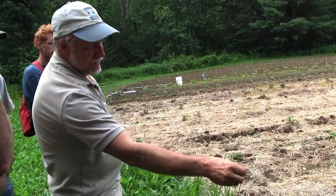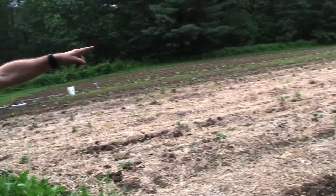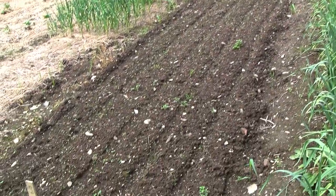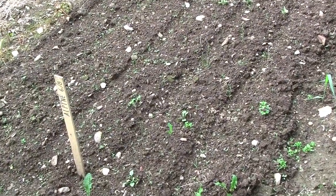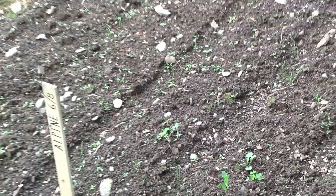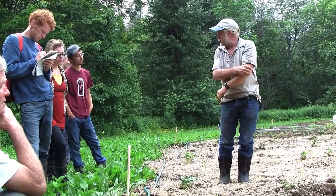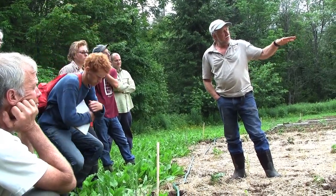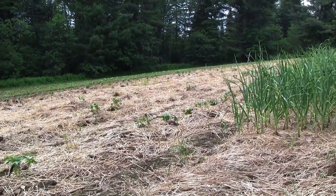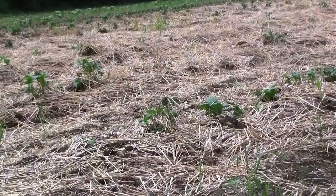The seedlings and weeds are coming up roughly at the same time. You shield the vegetable seedlings with a strip of half pipe, and then you can use vinegar or vinegar with a little soap — it burns the weeds off and you don't have to scratch the soil surface anymore, which just causes the same thing to occur over and over again. We're learning more and more less-tillage techniques, getting fewer hours in and more crops out of it. The weeding method is vinegar and soap — that'll be the only weeding method we do here. Tilling witchgrass is basically growing witchgrass.